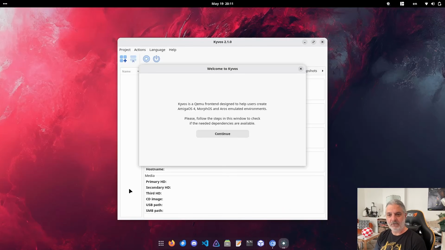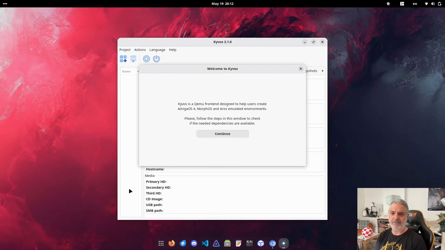I call it Kyvos, and what it does is help the user, with an easy to use interface, to set up virtual machines on your Linux, Mac OS or Windows machine and run AmigaOS 4, MorphOS, or AROS.